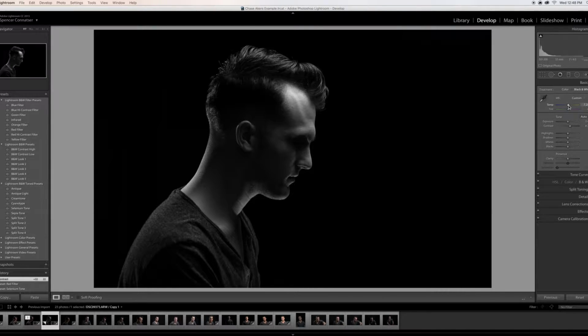The whole photo looks a little bit cold, so even though it's black and white, you can still change the white balance, which is a nice and handy thing to know. I wish somebody would have told me that a long time ago. It would have saved a lot of headache.